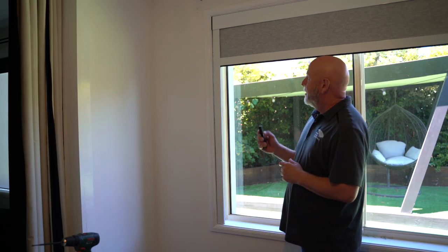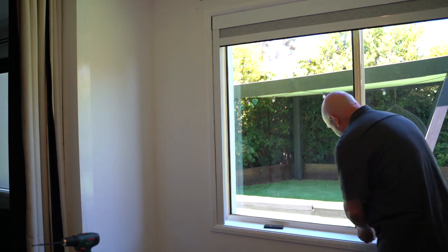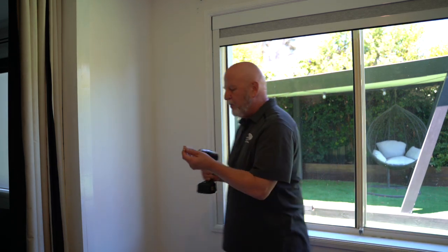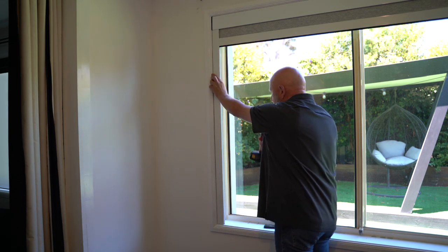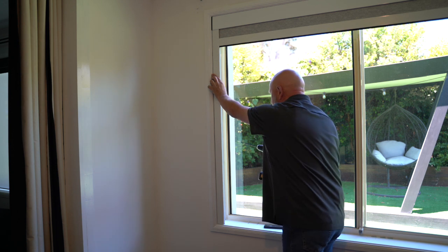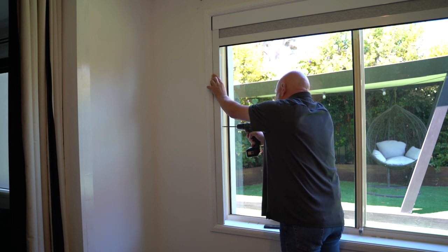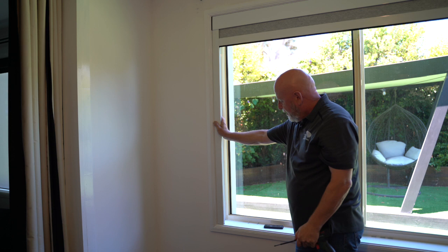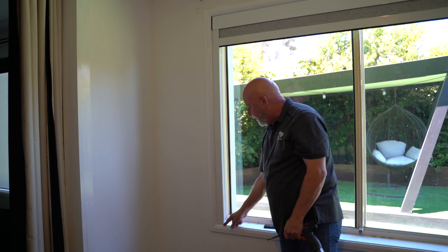First thing, take the blind all the way to the top, just to keep it out of the way while we're screwing it in. 3 screws for each side. It's pre-drilled holes in the side tracks already. So make sure it's nice and square, flush with the pelmet at the front, and running nice and straight down to the windowsill. And push hard against the bottom and push hard against the side, and just screw it in. That's it. When you've done the center one, just make sure that the side track runs nice and parallel with the edge of your windowsill.